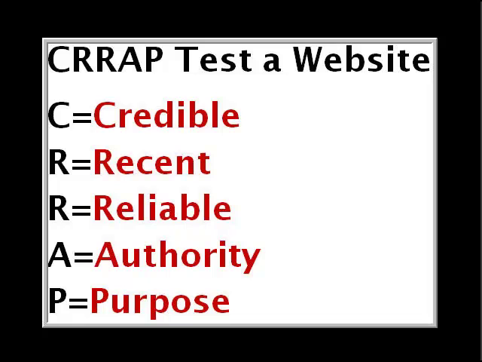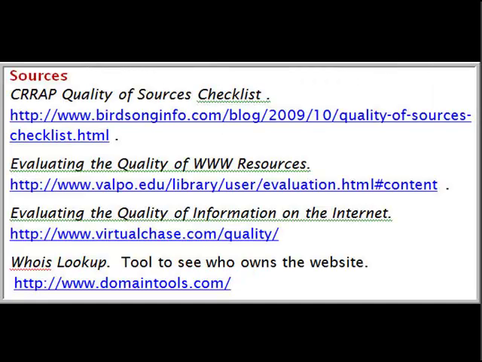You can use the CRAP test with all of your sources of information to help you find quality information. If it does not pass the CRAP test, move on. There are plenty of good sources out there. If stuck, contact your healthcare professional and/or librarian. Here is also a list of sources on analyzing websites if you want to see more examples of analyzing websites. Remember, you can pause the video. Lastly, in video 1, I spoke about the 3 sources of information: people, places, and things. So remember, with important health questions, your health care provider is a great source for your questions.